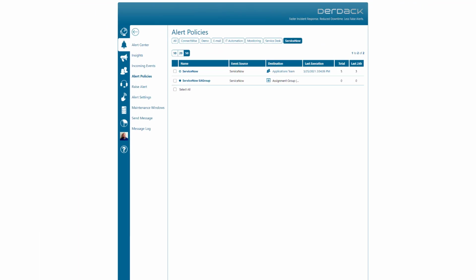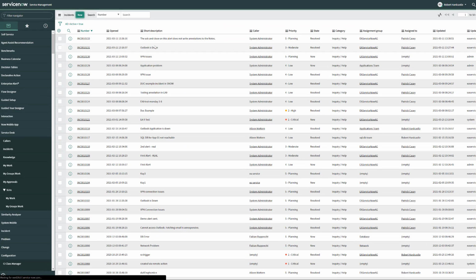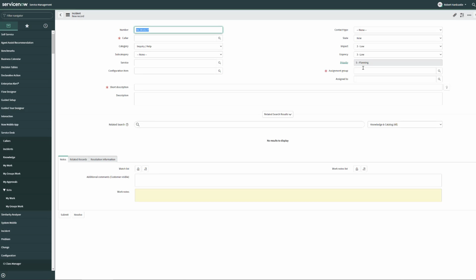So if I go into my ServiceNow ticket and create a new incident, you'll see that we have this assignment group here. And once again, the assignment group is just what I'm using for our purposes, but this can be set to any parameter that comes from your third-party incident into the Enterprise Alert system. So I'm going to go ahead and choose the assignment group for whichever team I would like to send this over to. And you'll see that my assignment group is mandatory, so it is something the users have to choose when they're creating the ticket.